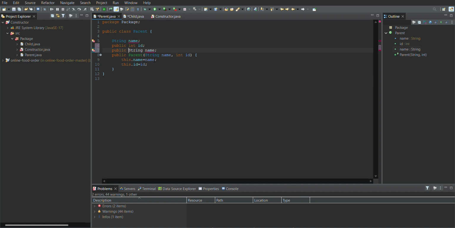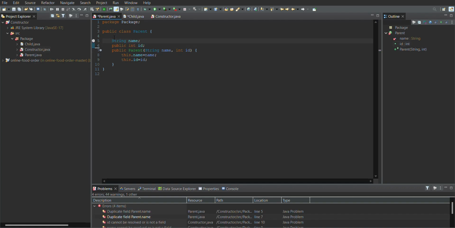It's default by default, but I need to make them public. Now here I have made them public. Duplicate field parent dot name. So I need to remove this one and give it public string name.